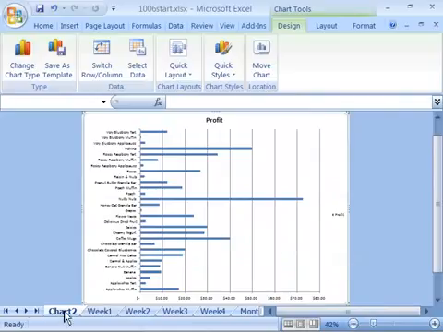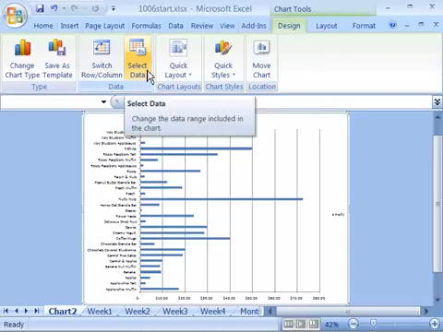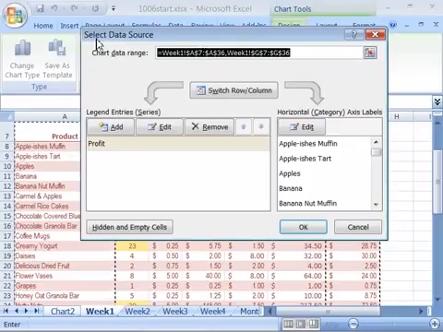Let's go to that worksheet that contains your chart. It should be generically named Chart 1 or Chart 2 based on how many times you've applied that. But go ahead and select the chart, and what we are going to do is we are going to change the data that this chart is based upon. So with this chart selected, come up to your Design tab in your Chart Tools, select that, and then come over here to the Data group and choose the Select Data command. This will cause the Select Data Source dialog box to appear.